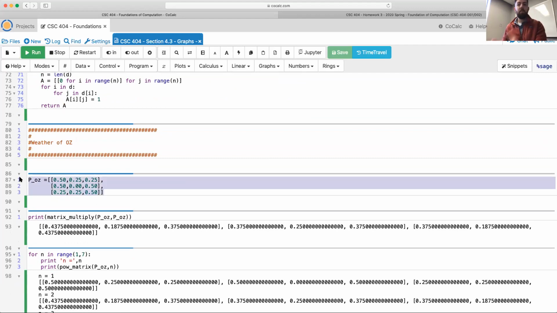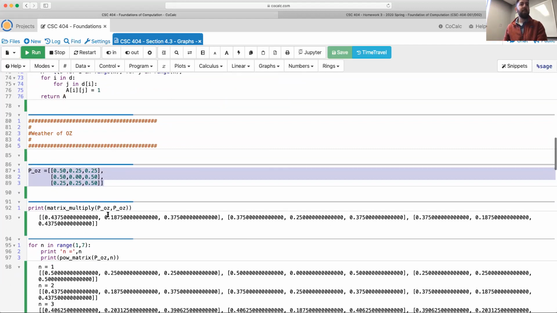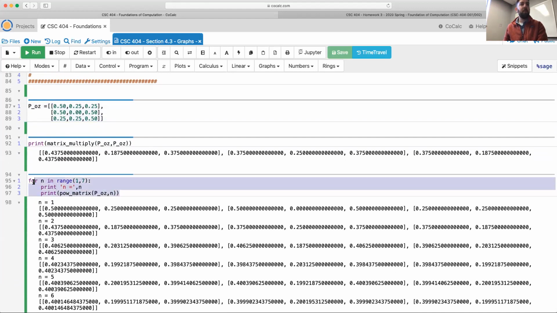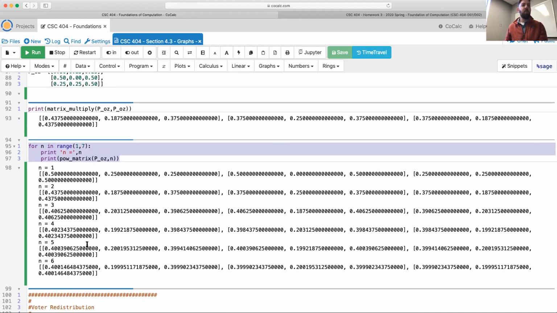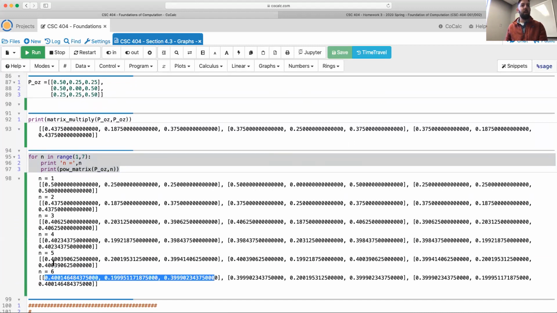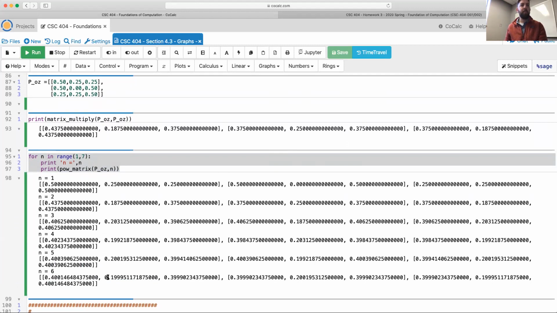So I have my weather and letting that process evolve. I'm printing that thing out. And then what I've done is I've just computed various powers of that thing to see what's going to happen as that system does whatever it wants to. So you can see that after a few generations, we ended up getting some stability emerge. So we get 40% of, whatever that first day was, rainy, 20% of nice, and 40% of snowy. We get that kind of nice evolution.